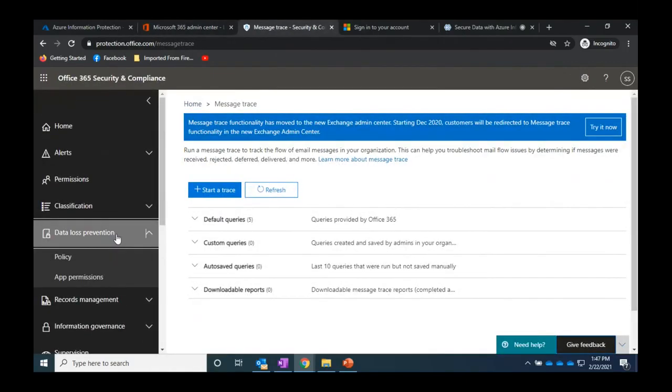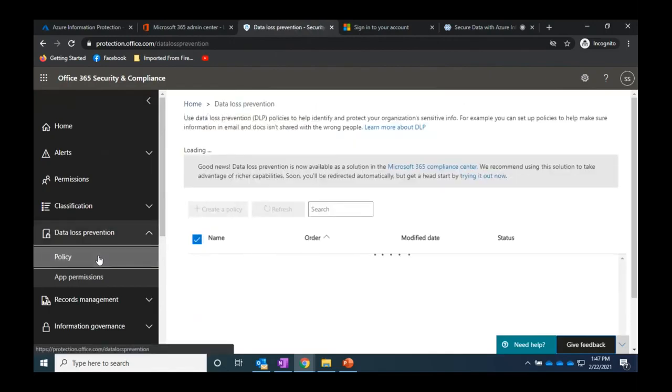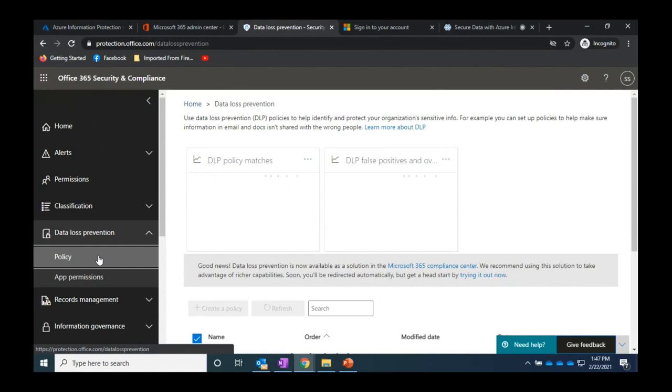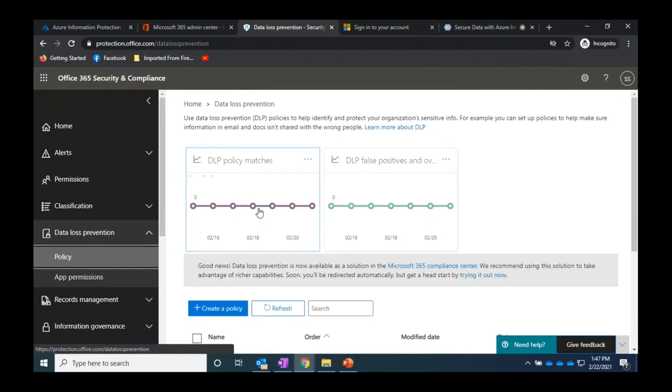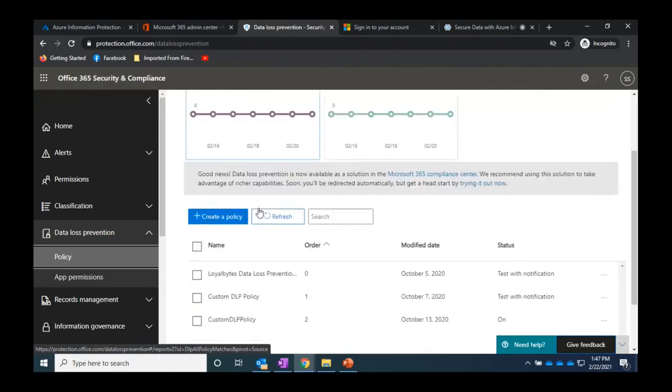It talks about the DLP implementation. The dashboard gives you real-time insights about the activity that has been logged by the user behavior, and that's pretty much about it.